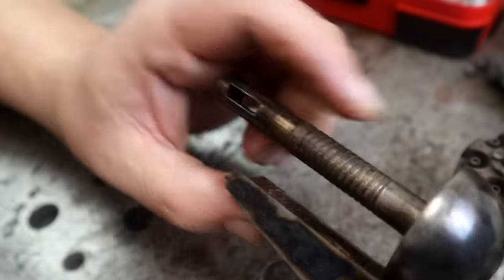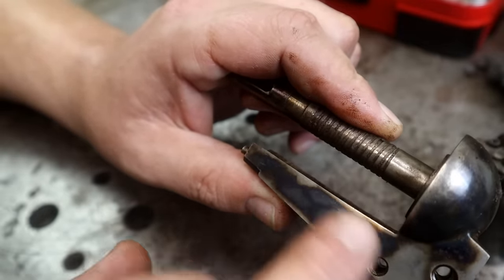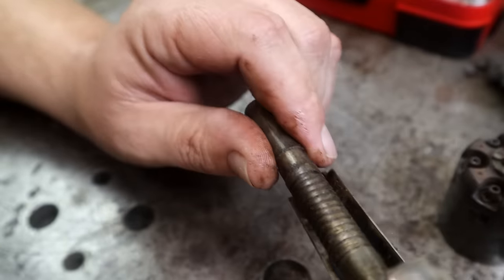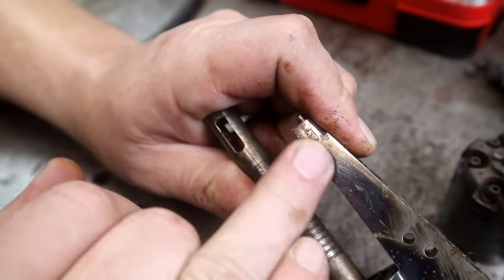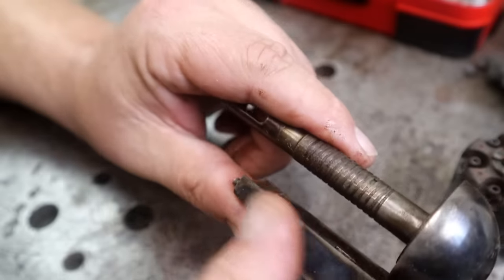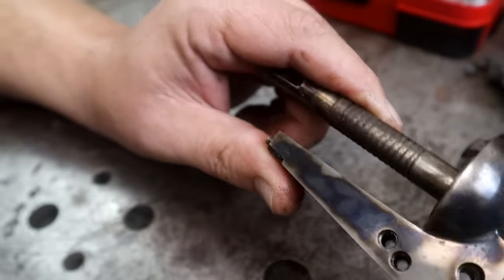So this part's just getting cleaned. When I say clean, I'm going to wipe this down. I'm not going to use any abrasives whatsoever. We're just going to clean it with a little bit of oil. I'm not going to clean it with any chemical. If I were to put anything acid-based on here, it would remove this finish in a heartbeat. And that's a beautiful finish. That will develop its own patina over time, but we're going to leave it like that. It's really, really pretty.